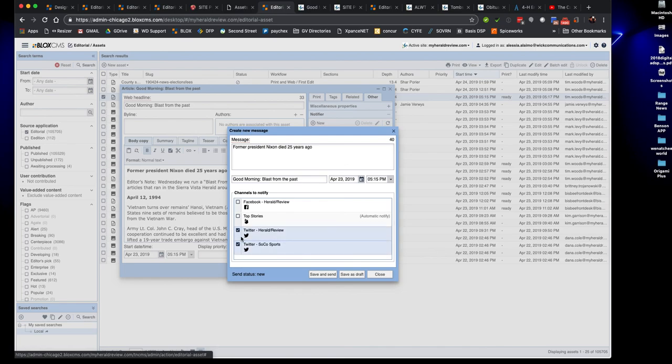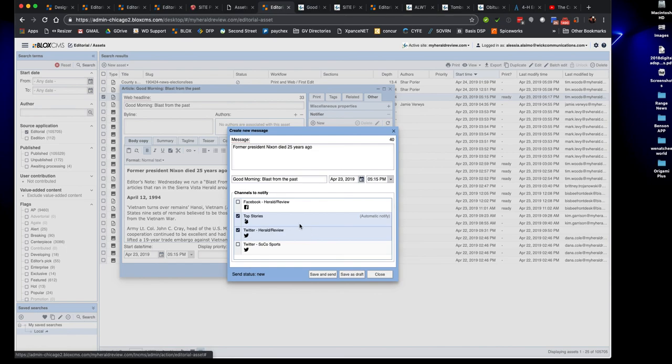So you can click on, let's say I wanted to go to the main Herald site. Top Stories is for your app. So you can say, I also want to push the notification. Instead of flagging it, you can also just use this, and it will schedule to push to the app notifier, to the users of the app. But unfortunately, they're still working on Facebook, and I've been head-to-head talking to Town News, and they can't figure out what went wrong.